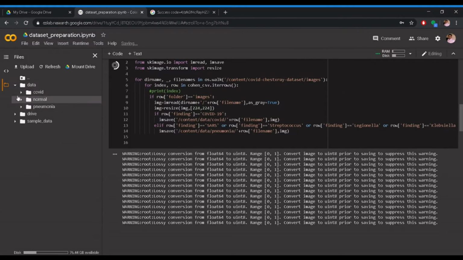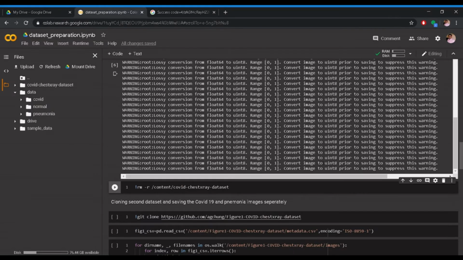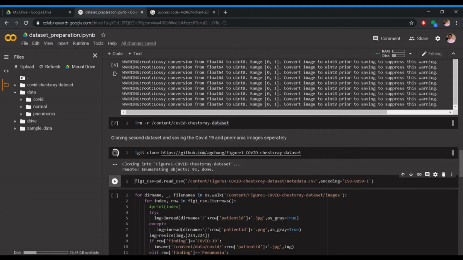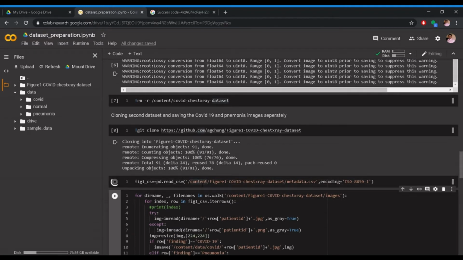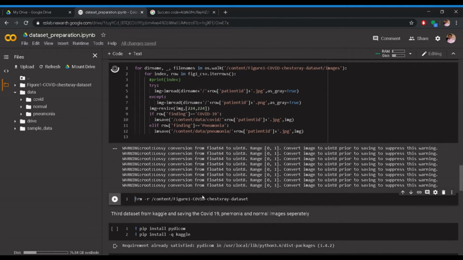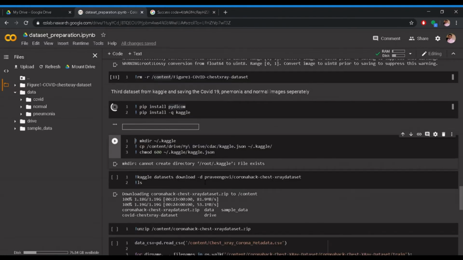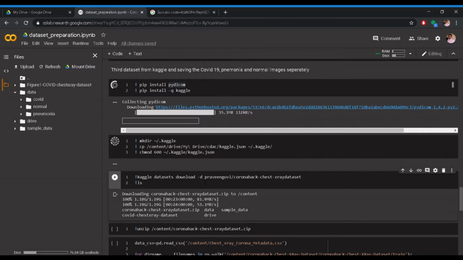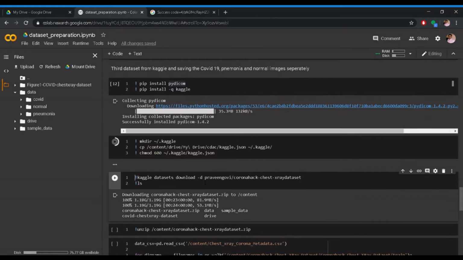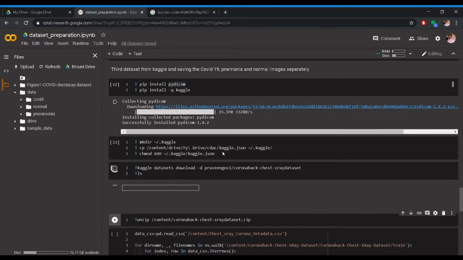Using the metadata, we are splitting the images to COVID or pneumonia. Now, the second dataset is cloned and using its metadata, images are stored differently.